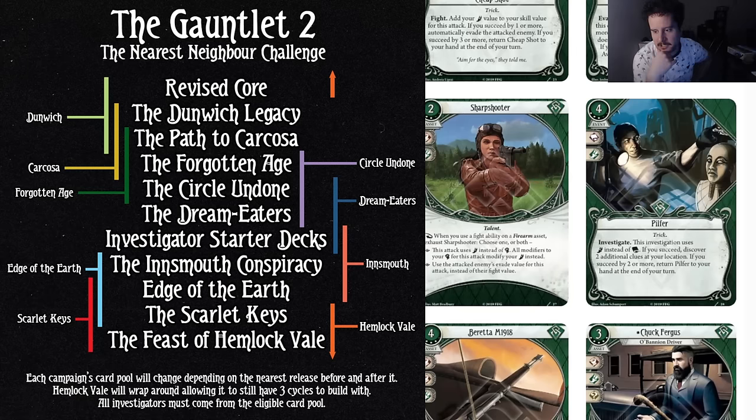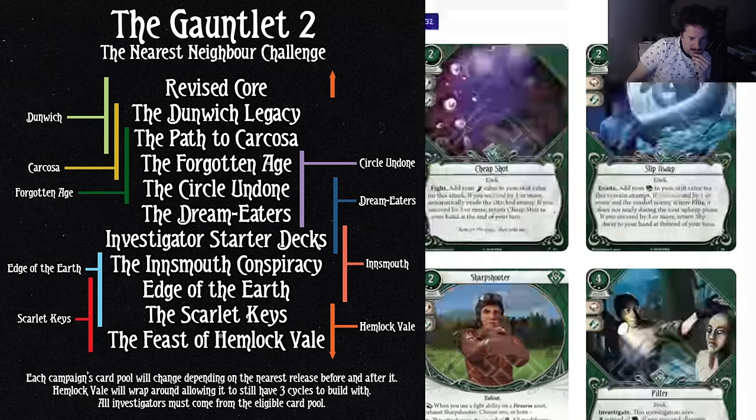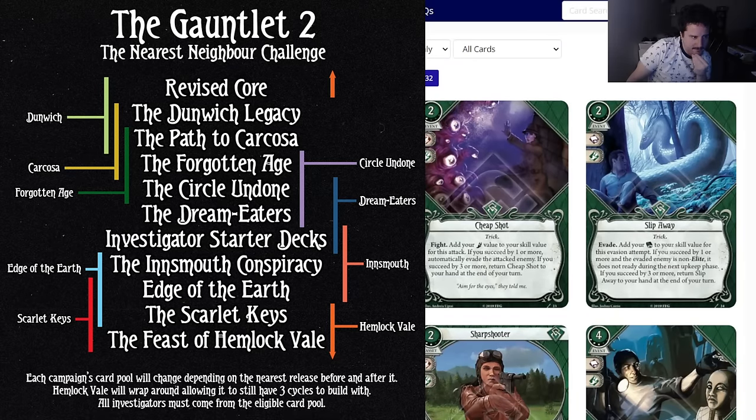This is our last chance to use Tony. We have to put Tony in Dream Eaters. Tony in Dream Eaters is gonna crush it. He's just gonna destroy it. Dude, there's so many good cards. The Investigator starter decks, it's gonna be heaven.